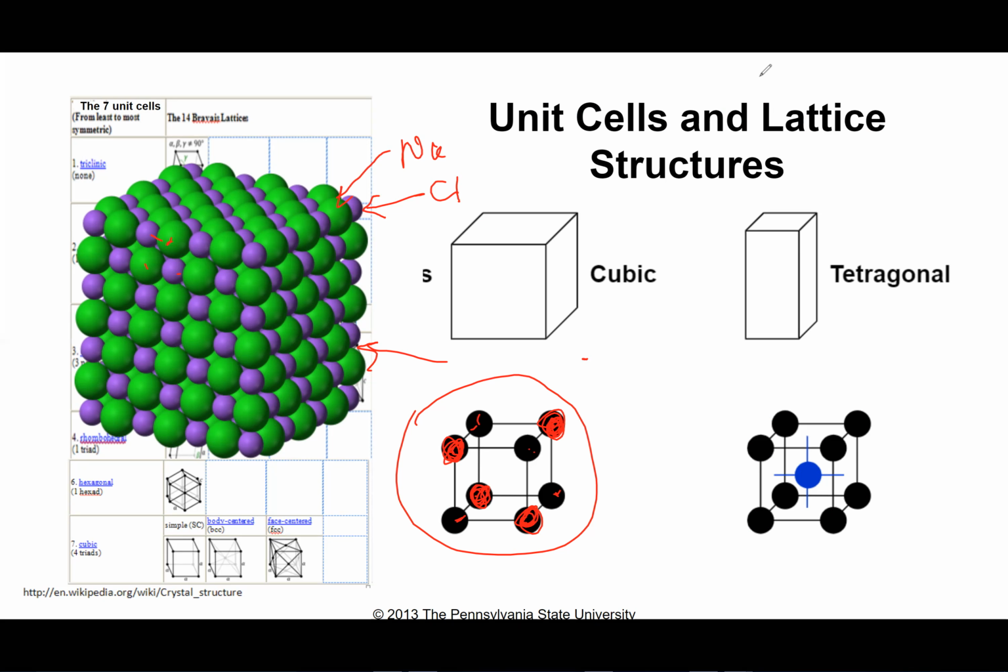All right, and so each one of those cubes, they're crystals, right? All the cubes are crystals. If I can take the smallest portion of that crystal that will still show the pattern, that would be my unit cell, and the actual pattern I have would be my lattice structure. Different materials have different lattice structures.